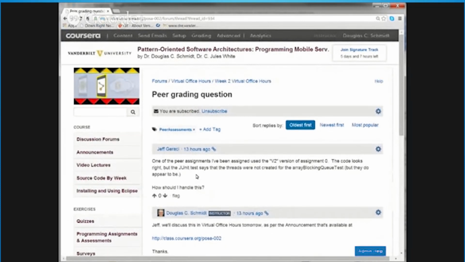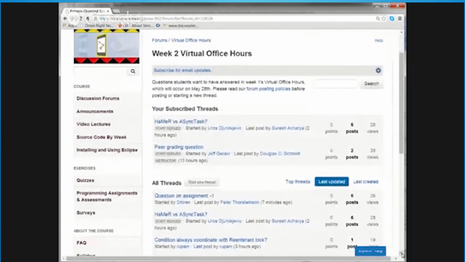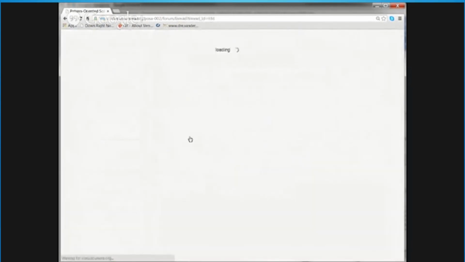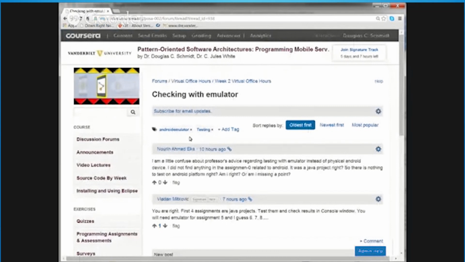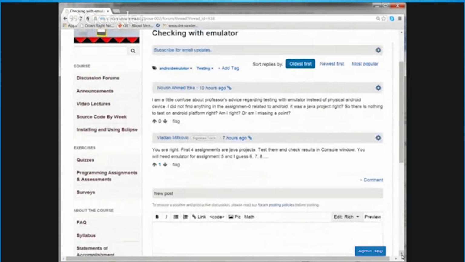Peer grading question: did they use version 2? We talked about that in virtual office hours, and I said, feel free to take a couple points off if they didn't follow the instructions, but give them points for things that were done correctly. We're not trying to be overly picky, but it's important to learn to follow instructions if you want to write software, because you're going to be confronted with specs and requirements and deadlines and customers that change their minds at the last minute, and you've got to be prepared for that. So you have to pay attention.